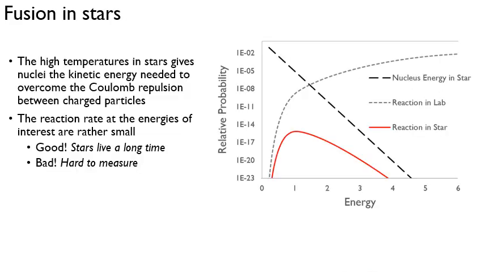So in stars, what we care about for the most part is fusion. So that's really the nuclear powerhouse of a star, is a fusion reaction. So when we think about how does this fusion actually happen, the star is very hot at the core. And because it's hot, that means our nuclei have lots of kinetic energy. They're flying around, colliding with each other. You can think of it like when you're playing pool and you break the rack of balls and they're all bouncing around on the table and colliding into each other. That's basically what you have happening in this star. The nuclei are all buzzing around and occasionally colliding with each other.